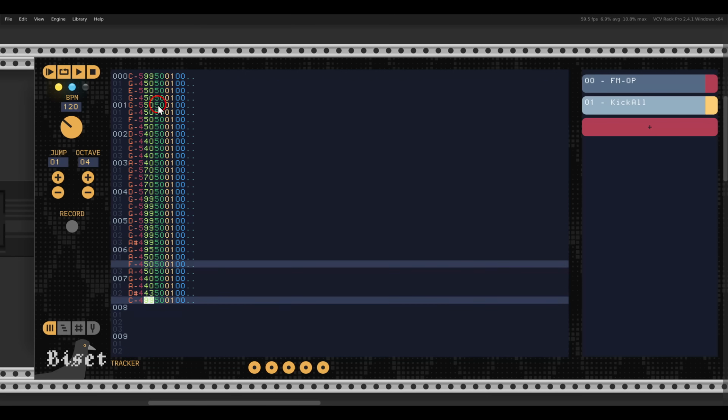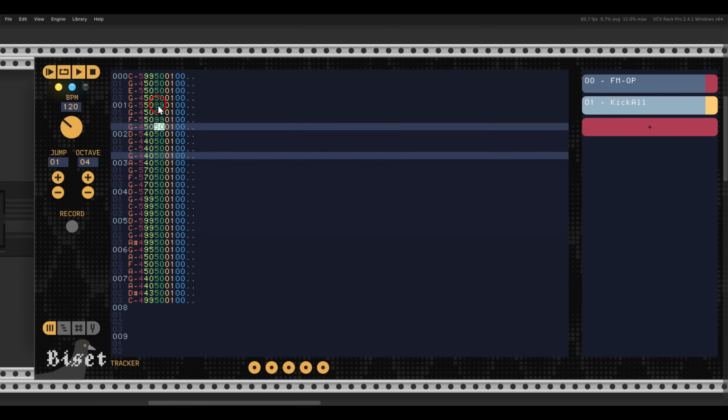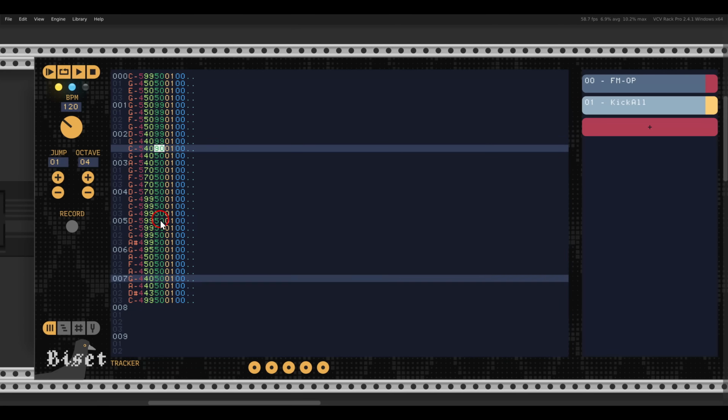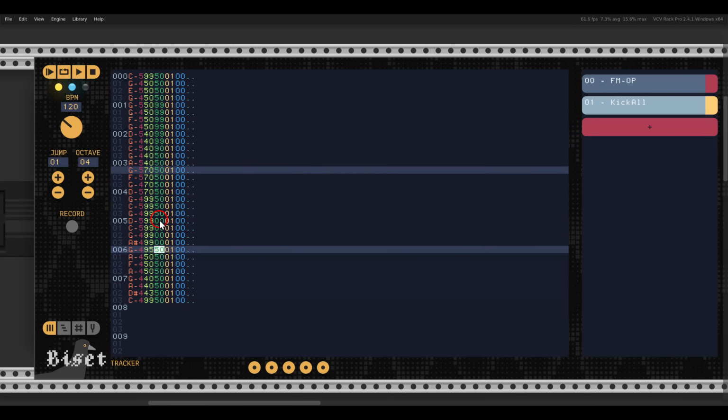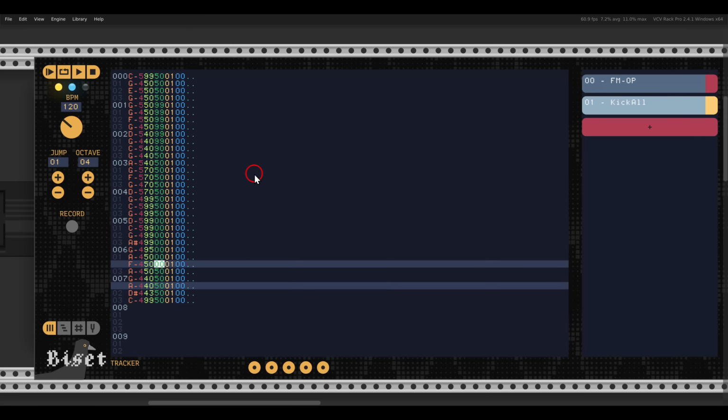Right, so let's say that I want here a few notes panned to the right, and then a few notes here panned to the left. Right, if you are with headphones you can hear this quite clearly. Right, so now we also have this sequence with panning variation, and this is how you add synth voices.